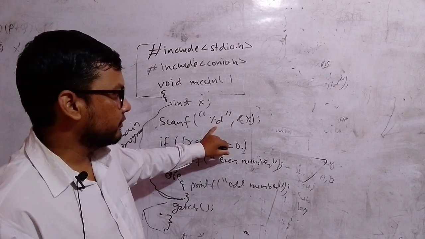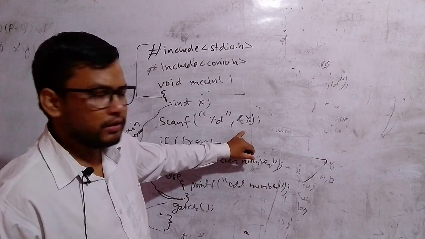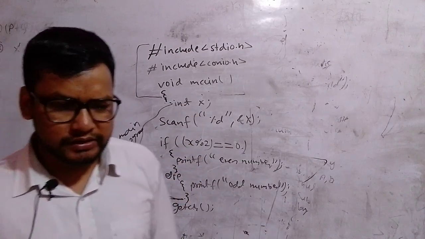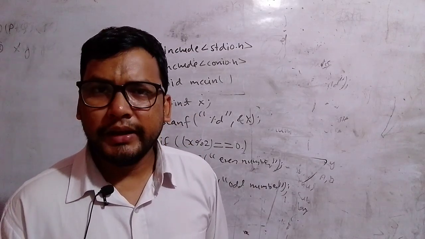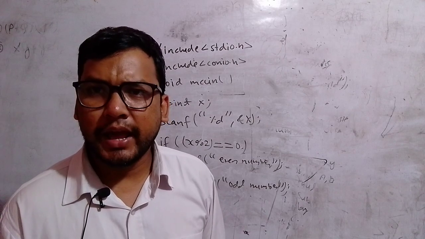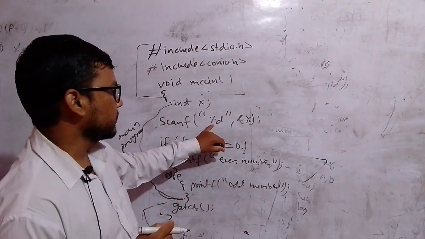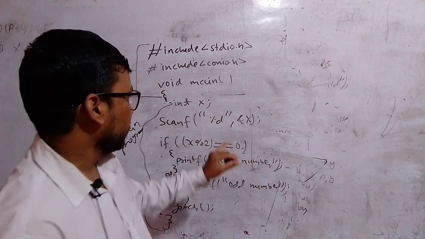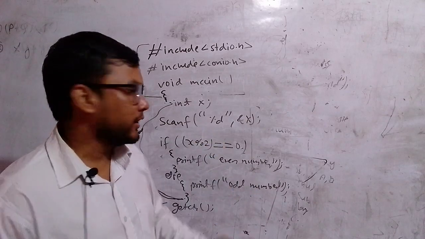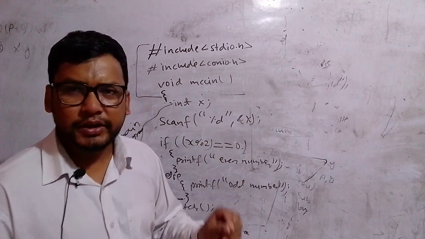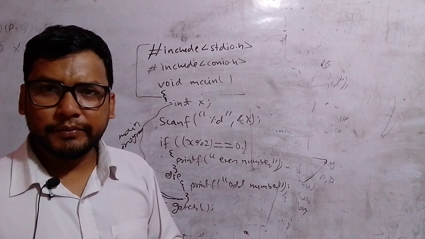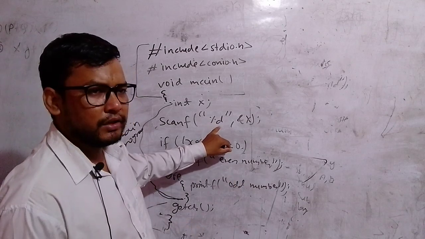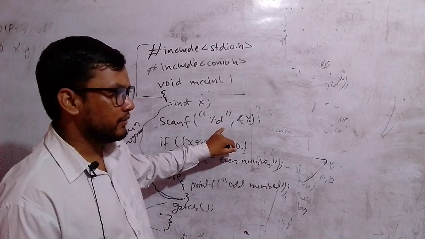Now this defines %d. %d defines which type of variable we are going to use. That means %d is for integer, which we have already studied while studying the data types. Integers are represented by %d or %i, and generally we use %d. That means we write one %d because we are going to enter one integer variable, one integer data from the keyboard.